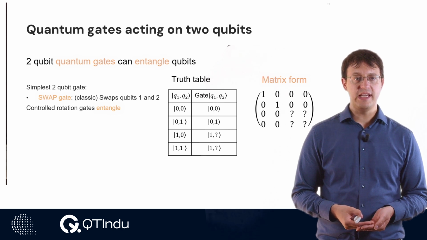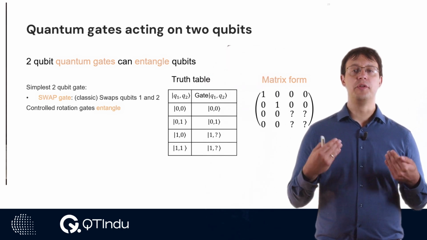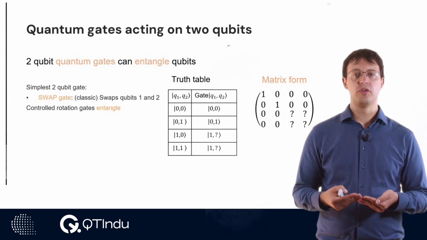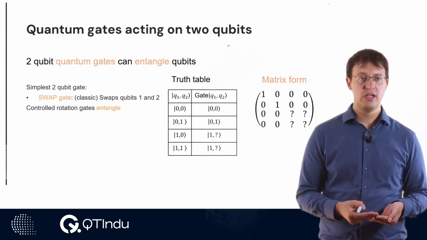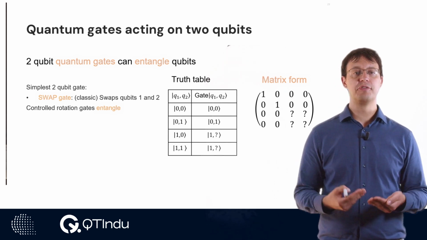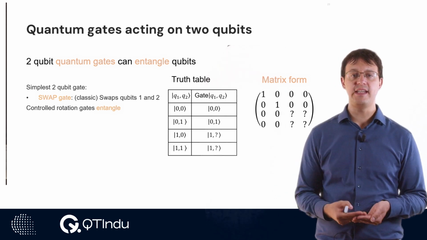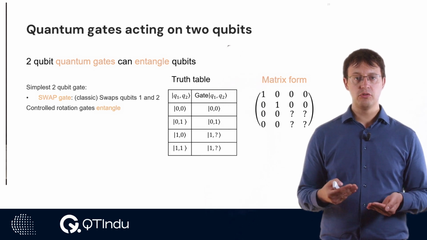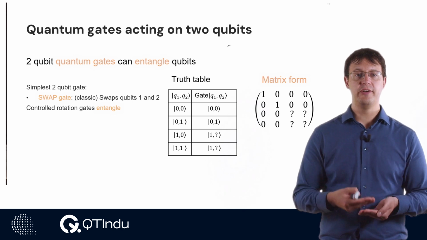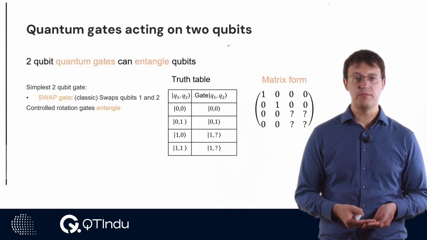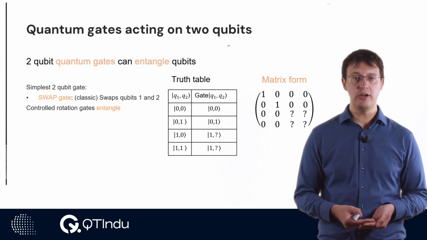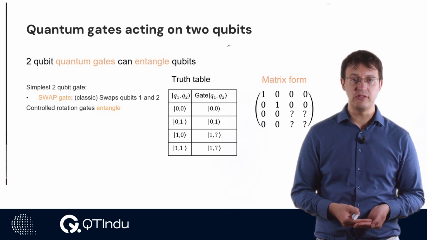So in order to get entanglement, we need so-called conditional gates. Similar to the controlled NOT gate from classical computing, we can also get controlled rotation gates. These controlled rotation gates can actually entangle the two qubits. The controlled rotation gates have the following truth table, where we replace the question marks later with the correct parameters, and have the following matrix form.